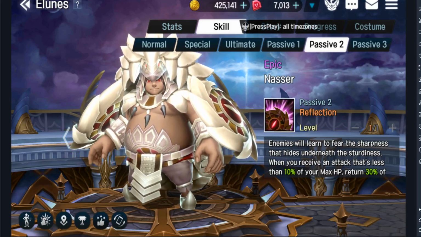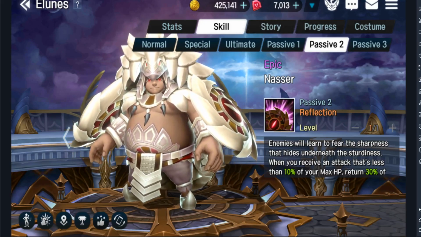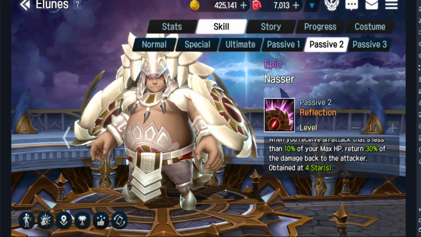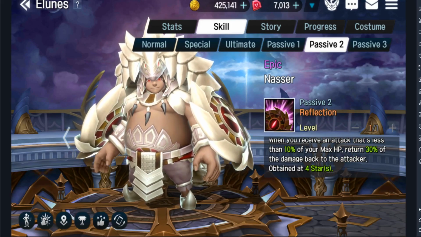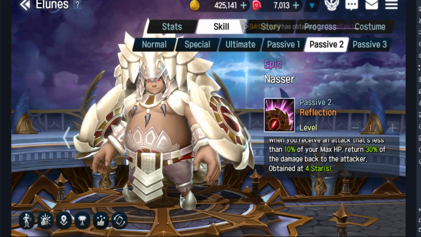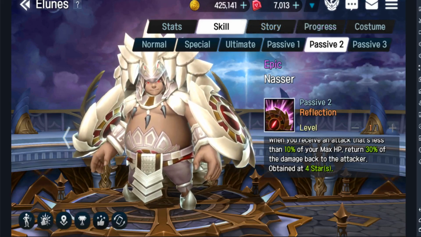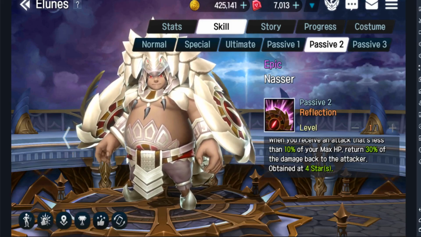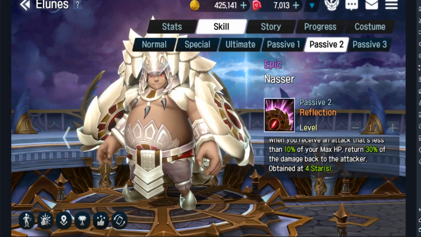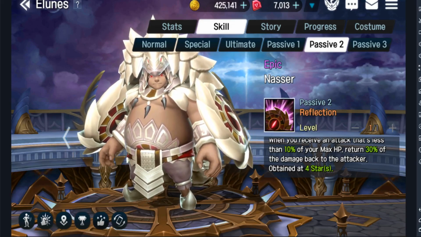All right, Reflection, passive 2. Enemies will learn to fear the sharpness that hides underneath the sturdiness. When you receive an attack that's less than 10% of your max HP, return 30% of it. Wow. This guy's incredible. There's so many different ways you can build this guy. High HP, high attack. A little bit of both. Just because you pop his S2, he's already receiving 40% less damage on top of however tanky you already make him with gear and substats from said gear.